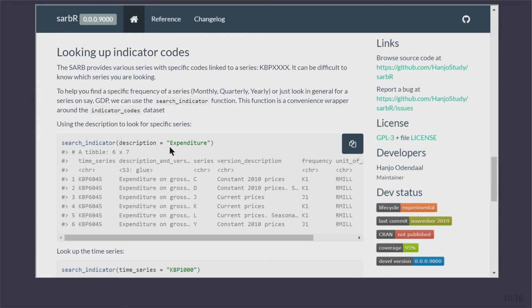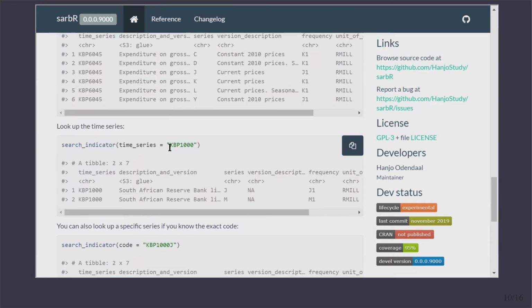So I built a little regex function. You say description, expenditure, and it will look up all the possibilities and all the indicators available to you. The same goes for, if you now have an indicator, what are the available frequencies to use? You can just pump in the frequency code, and you can see, okay, frequency is J1 and M1.